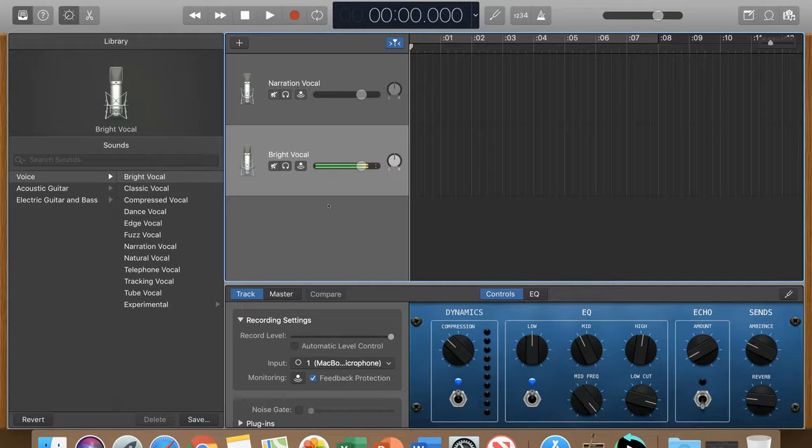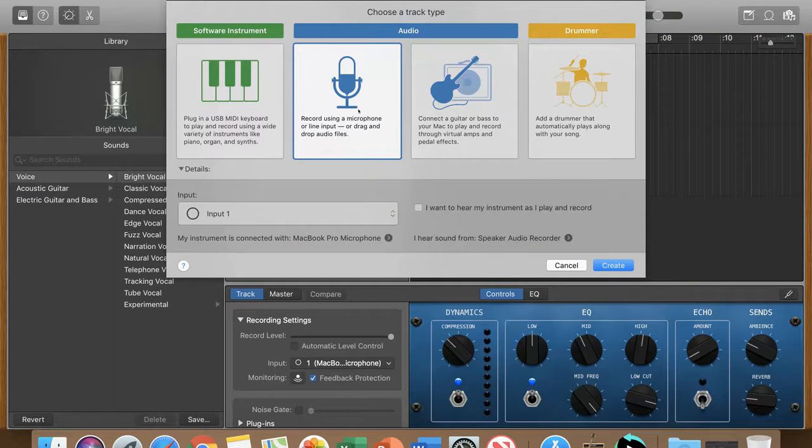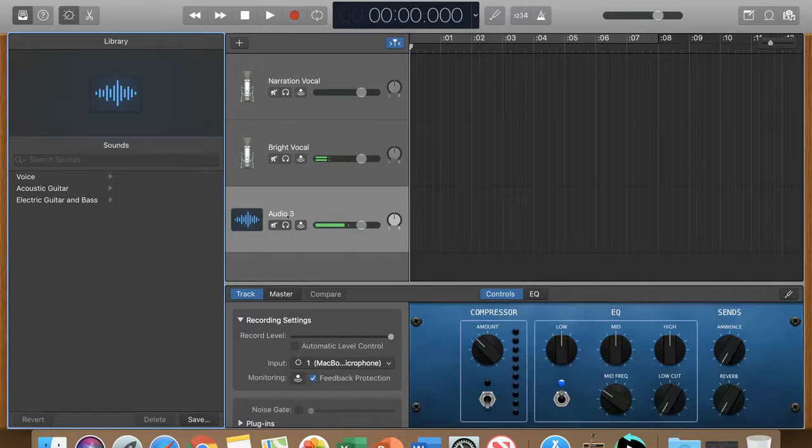So, those are a couple things that you can do if you do that initial recording and it's not quite exactly what you want. And then you want to make sure that you've added any additional tracks for external audio that you want, and you do that by hitting the little plus sign above the rest of your tracks. So I'm going to click on that, and I always just do a microphone. And this is just a blank audio track, so it's not pre-filtered for any type of vocal. It's just a blank track that you can drag and drop onto.